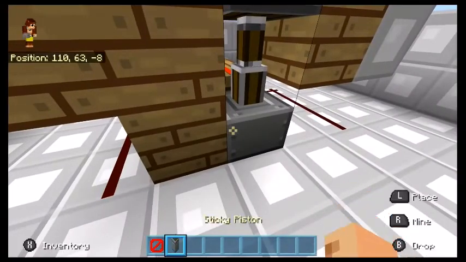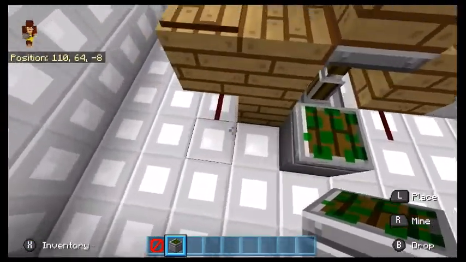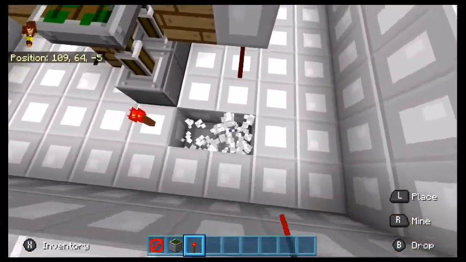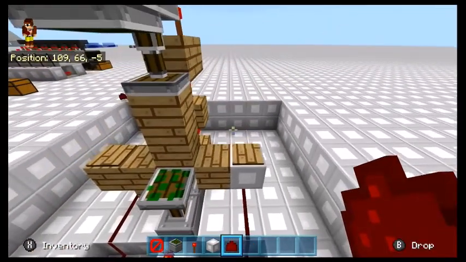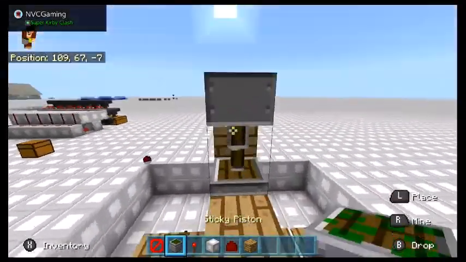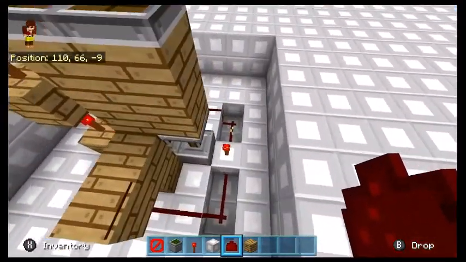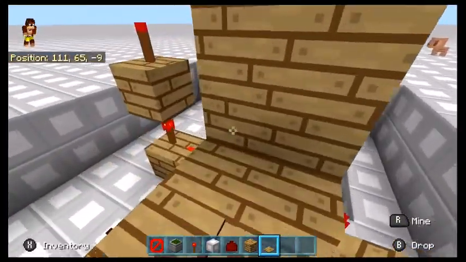If you want to make this into a 2x2, you can simply do this. Barrier blocks messing me up. Do this. Boop, boop, boop, and then, wait, what? Oh, there we go. The barrier block. Yeah, frazzled my brain a little bit. And just get them there. There we go.